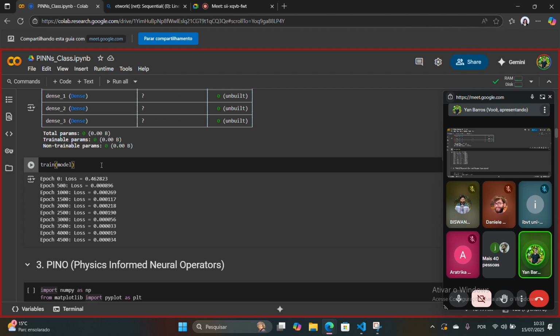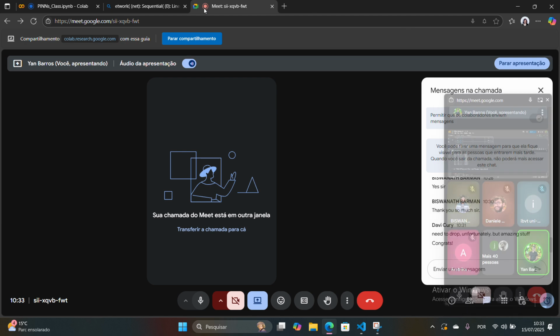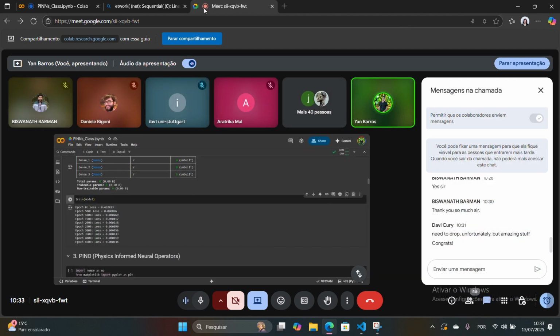Okay, so right now we just started the main concepts about understanding the physics informed neural networks training. We talk about how we can use PyTorch. We talk about how we can use TensorFlow. But the main concept here is how we can train physics informed neural networks, because people talk a lot with me about how they can train and build their own physics informed neural networks. And I think that this is the thing that we need to understand.